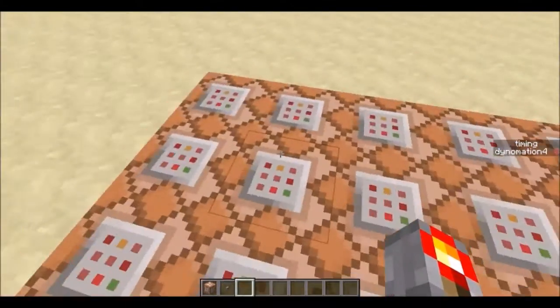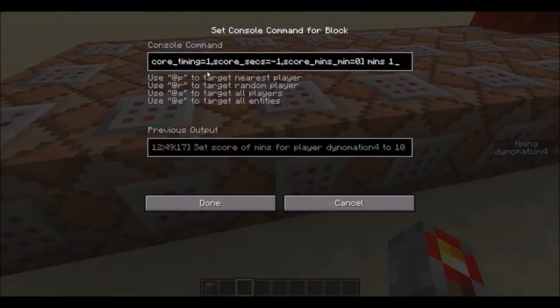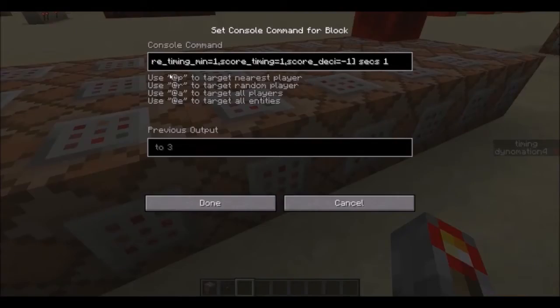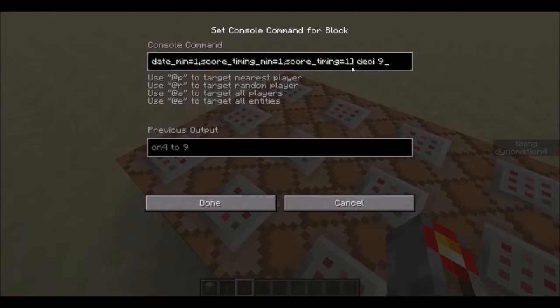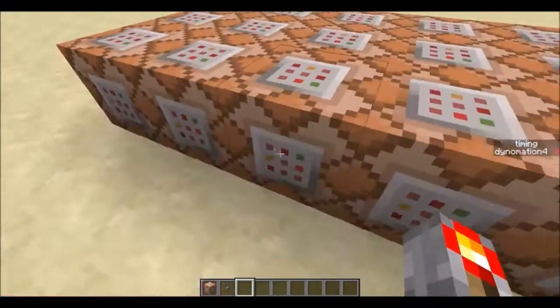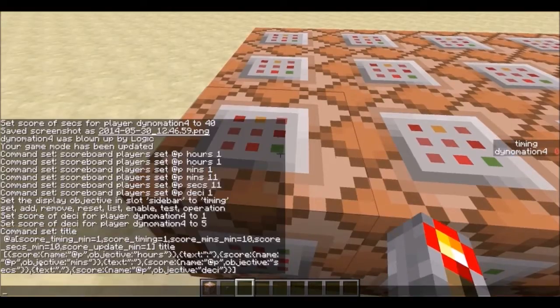It'll decrease your DESA score by 1. If your DESA score gets to -1, it'll decrease you by a second and set your DESA score back to 9. And it does the same thing for all of them. And then it does the title command, which looks like this. Objective hours, objective mins, and then colon, objective seconds, colon, or period, objective deci.